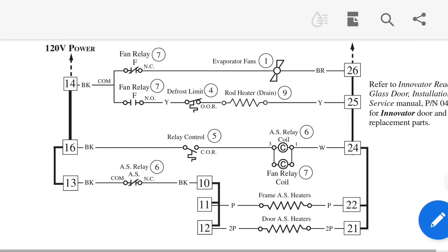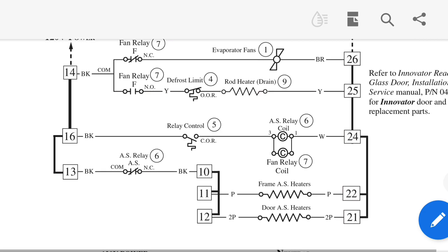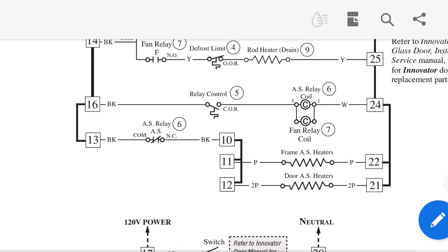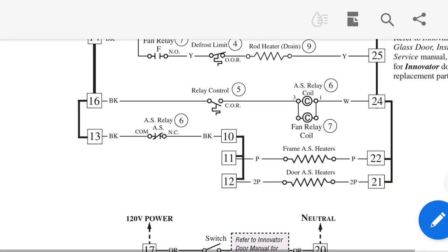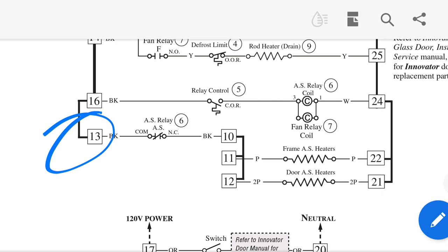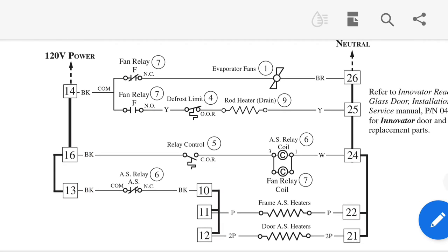Now if we go to a wiring diagram for this — husband case here — we can see that, in my opinion, they did this whole thing wrong. But anyway, you can see that they hooked up to terminal 13. I think they would have been better off hooking up to the 13, but whatever — they hooked up to 13, so they have a power source. We're getting in 120V, according to this wiring diagram, because we look up there with 120 power feeding in there.